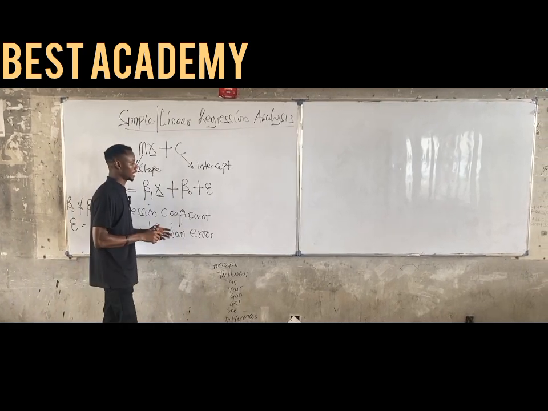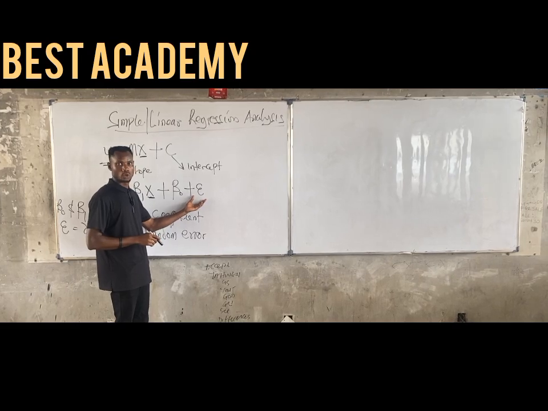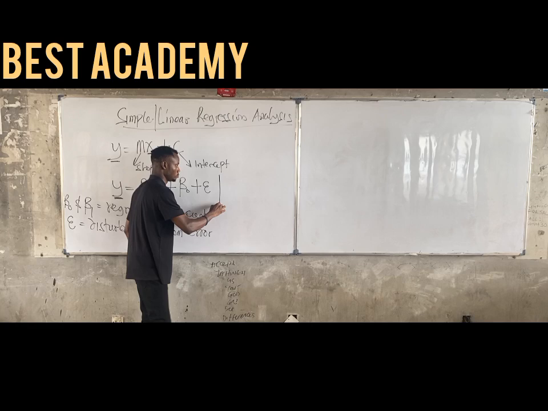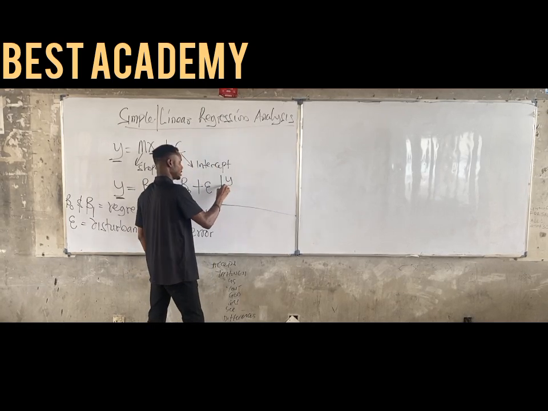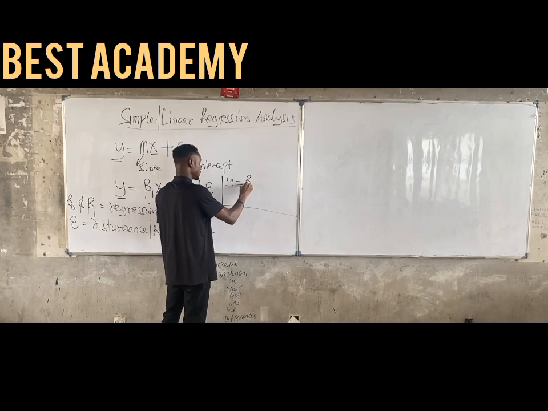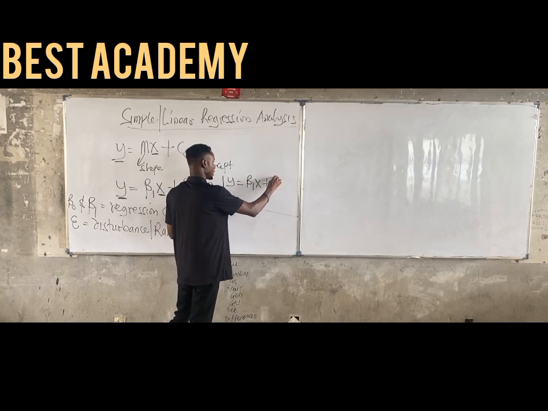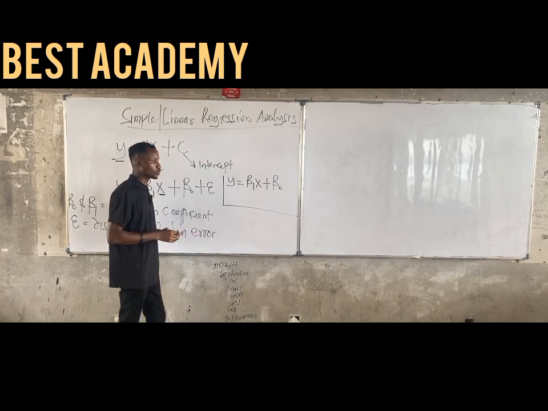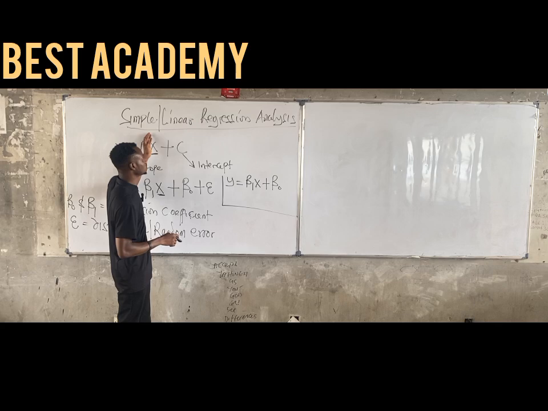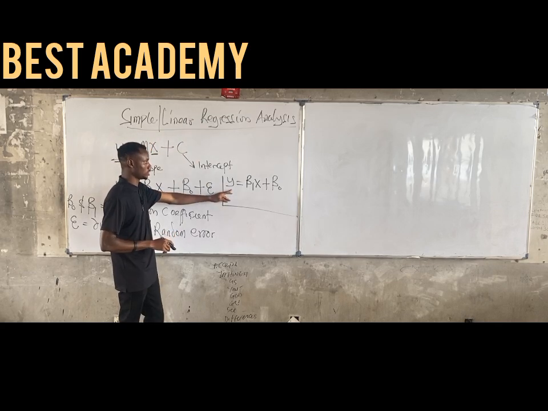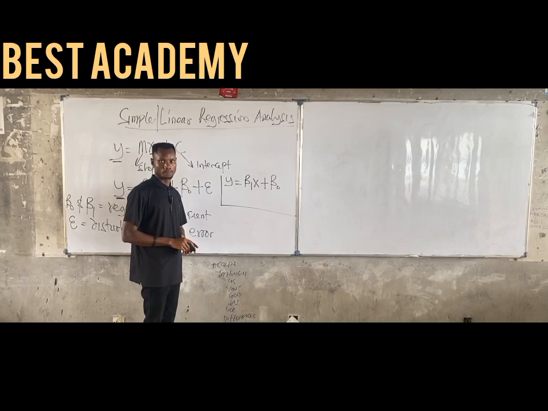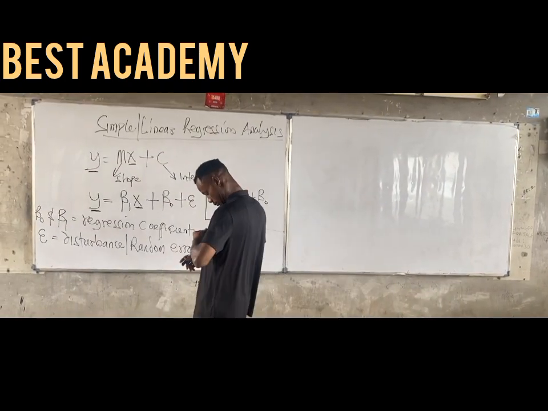Whenever you are given an equation and there is no error mentioned, listen to me please, that means this equation can also be written as y is equal to, that means I'll have to eliminate this guy here, y equal to beta 1 of x plus what? Beta naught. Please take note of this. So if there is nothing like error in that equation, it means that our simple linear regression analysis equation will be y equal to beta 1 x plus what? Beta naught. Okay. All right, class. This is what you should understand here.